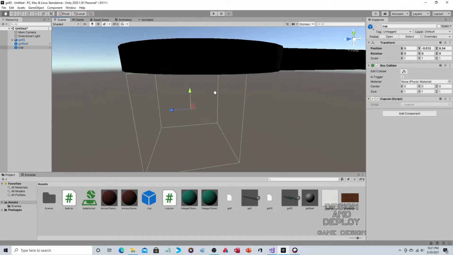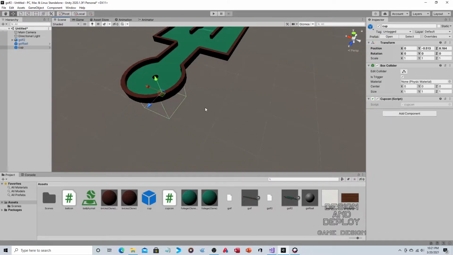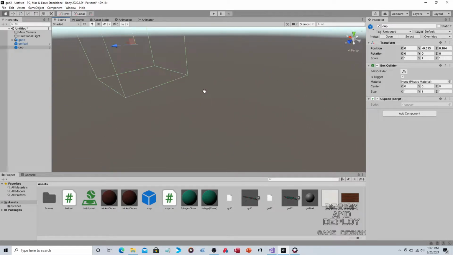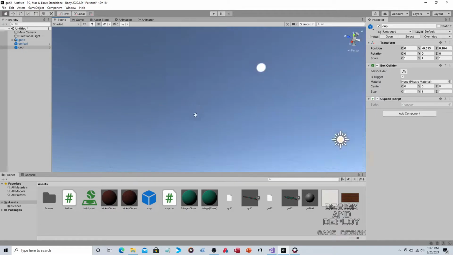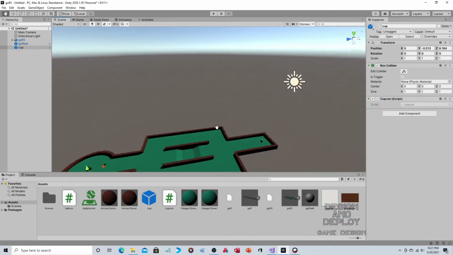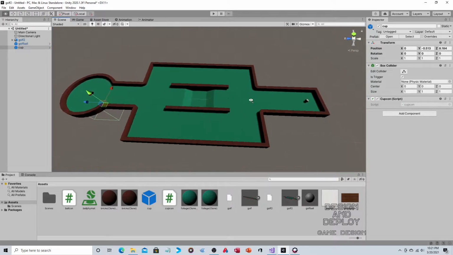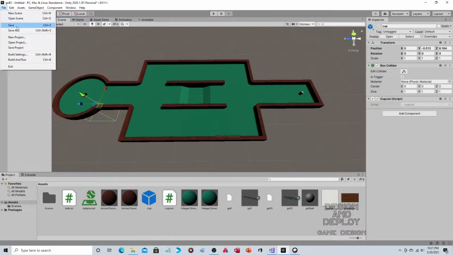And it most likely won't be in the right place because presumably every golf course is going to be of a different size. So we would not expect it to be in the proper place, I should say. Yeah, okay, so that's lined up under it. So just like that, this golf course should work. Now, what we're going to do, we're going to save this. So what you do is you go to File, you go to Save, and then it'll bring up the navigation window, navigate to the Unity folder, save the scene.